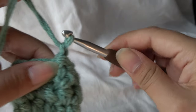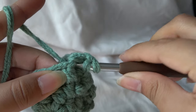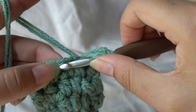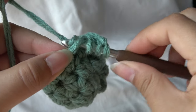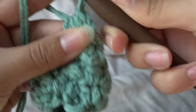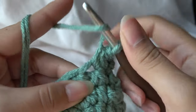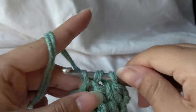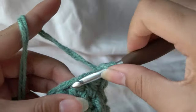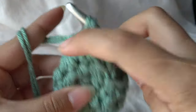And I'll show you again how decreasing looks. So you yarn over, insert your hook to the first stitch, yarn over, pull through, go into the next stitch, yarn over, pull through, and you'll have 4 loops on your hook. You're gonna yarn over and pull through all 4 loops on your hook. This might not be the politically correct way to do a decrease with half double crochet, but it worked for this project, so that's what I used.